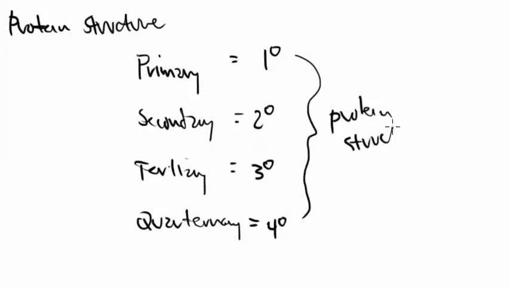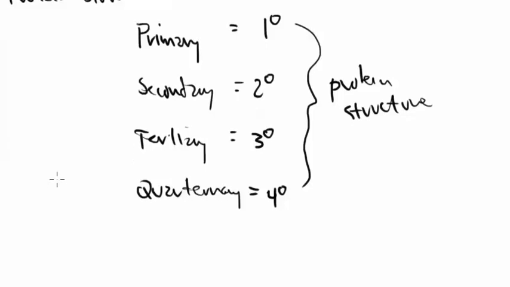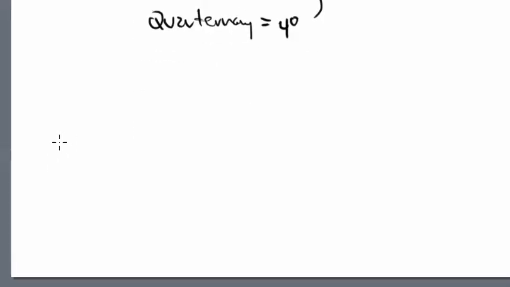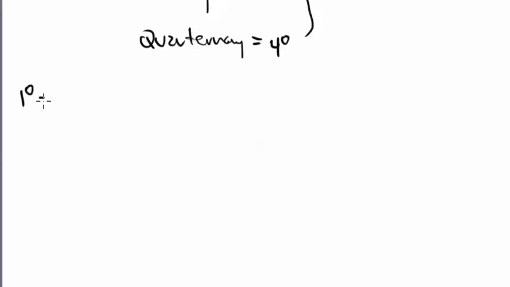So we're going to take a look at each one of these, and we're going to discuss a little bit about what makes them different. What is really primary protein structure? What's really the secondary? What's tertiary? And what's quaternary? And we're just going to kind of build up on top of those definitions from that point on. And we're going to start talking about how to analyze proteins now, not just simply amino acids. So we're kind of building up from a foundation like we always have and like we always do. So let's first start talking about primary protein structure.